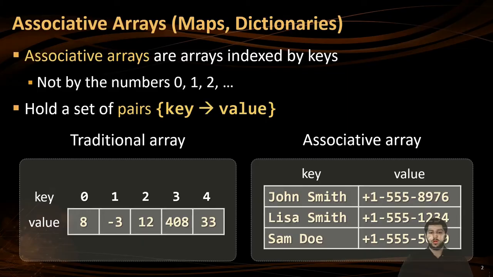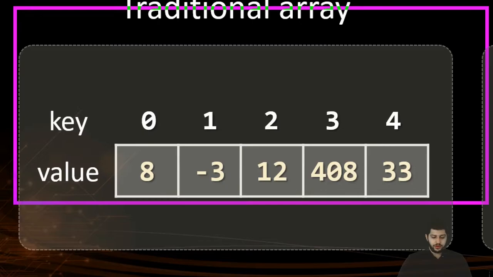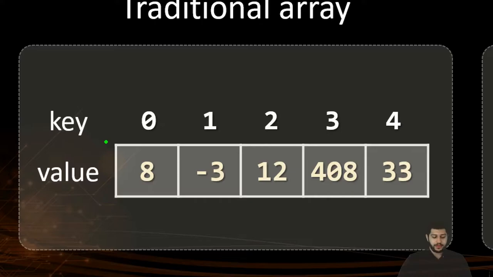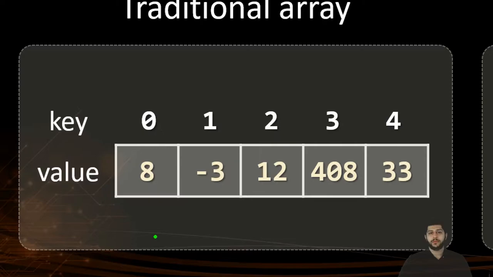First of all, we got the traditional array. In a traditional array, we have this sequential data structure that has some values indexed by some numbers. And this is the sole limit. We have numbers, which we call indexes or indices, and we have a value associated with them. The thing is that we are pretty limited in the amount of problems that we can solve, and I mean solve efficiently, using this data structure, the traditional array.